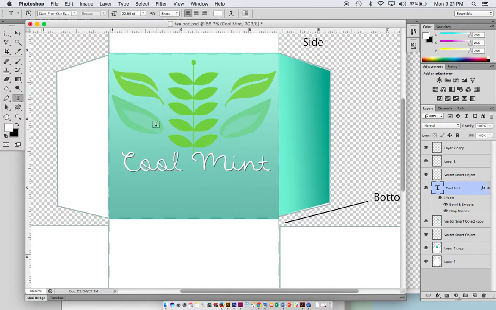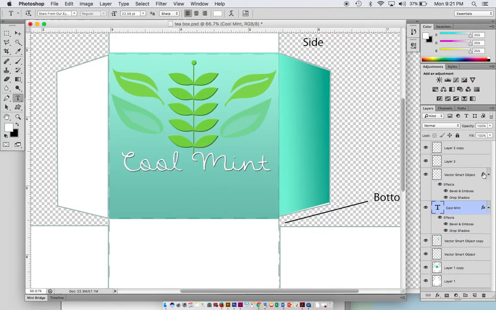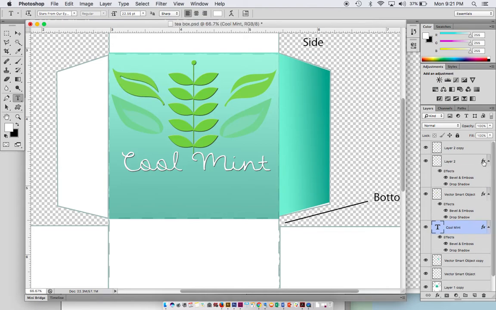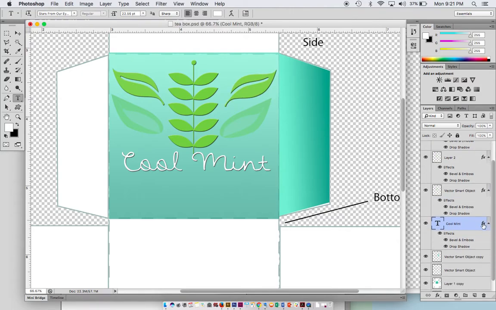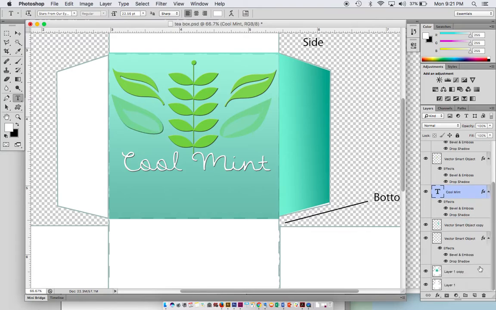And now I'm feeling like my floral stuff might be a little bit flat, so I'm going to check and see if I like the effect on any of my other layers. So I'm just going to go ahead and find this FX. I'm going to option drag it to that layer and see how it looks. And I do kind of like the little lift it's given, so I'm going to option drag that to all of my layers that include an image. I'm going to even do it on this one. And see, where's this guy?